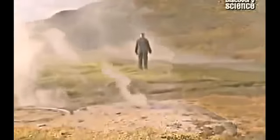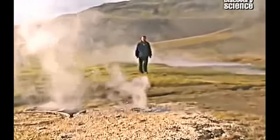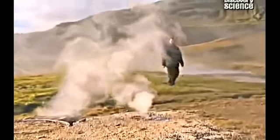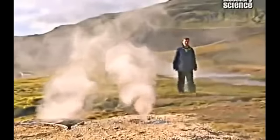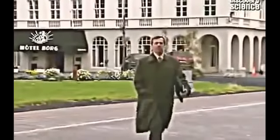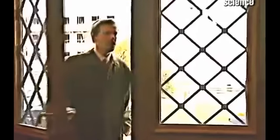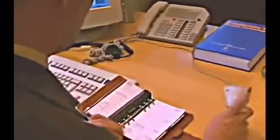With respect to all the sustainable energy we have here around us and the manpower we have in Iceland, I believe that Iceland will become the first hydrogen society in the world. Arnason is a member of parliament and a visionary, and he heads a committee that is dedicated to making his dream a reality. He and Skulason have set up a company to draw up the blueprint for Iceland's future and perhaps the future for the rest of the world.